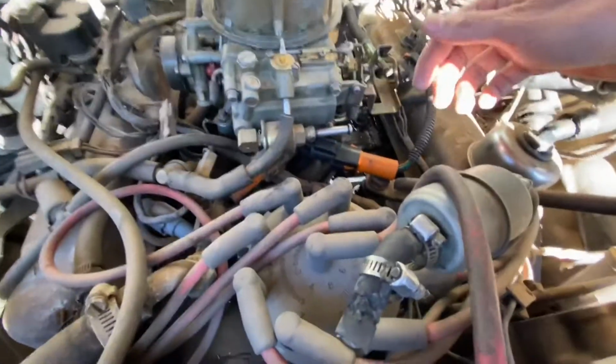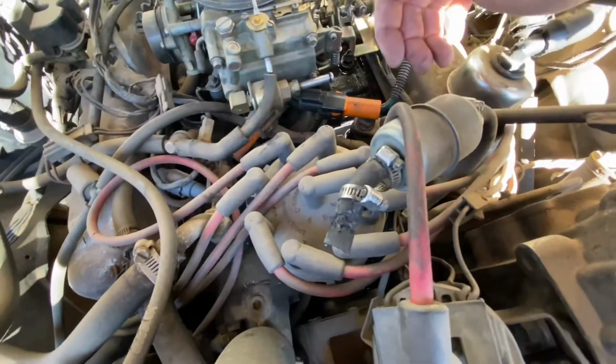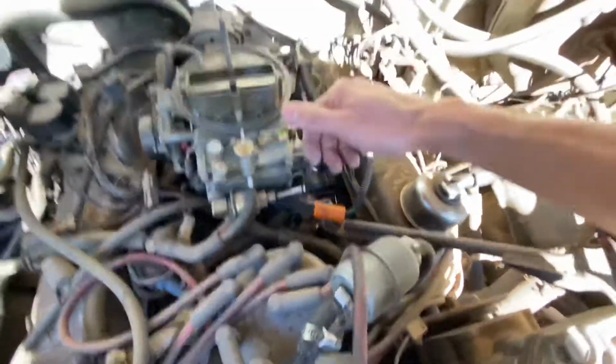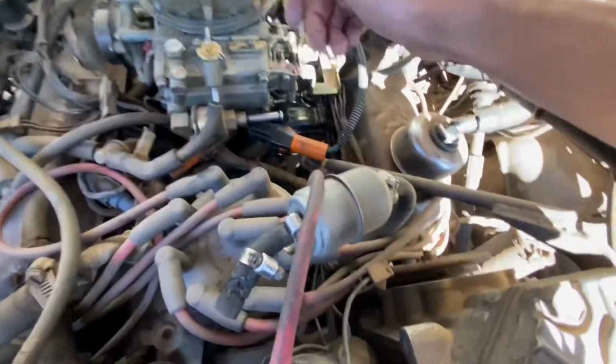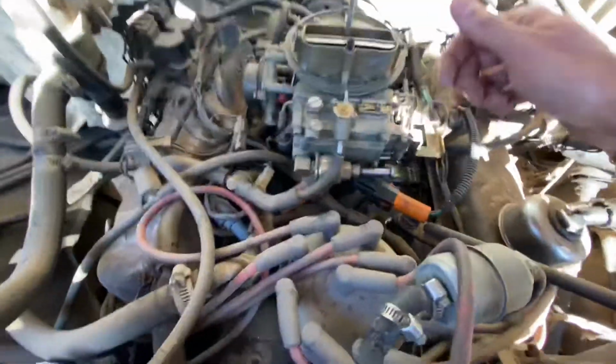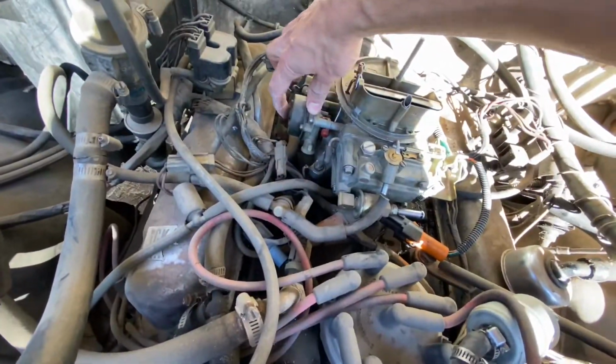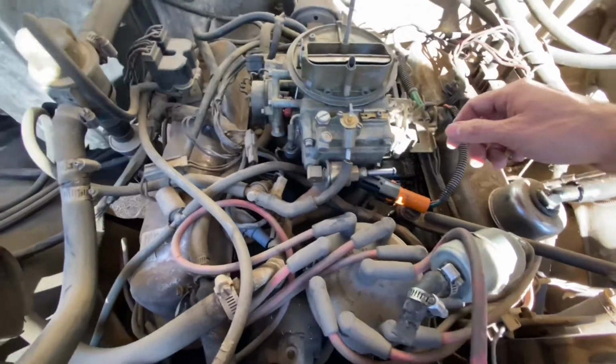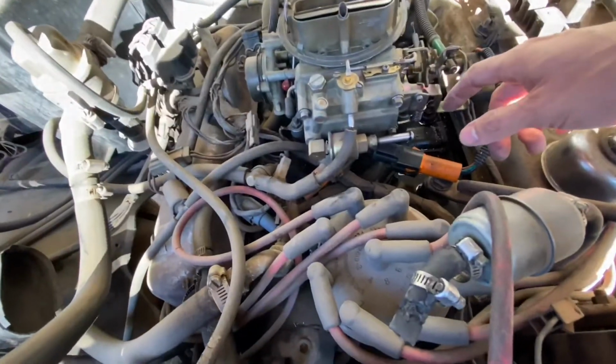Okay, so far what I've done is take off the fuel line, which is right here, and set it aside. Always disconnect your battery, of course, just to prevent anything from blowing up in your face. Next, I took off this connector right here and started taking off the main bolts. It looks like there are 4 bolts for the carb, so I'm going to go ahead and do that.